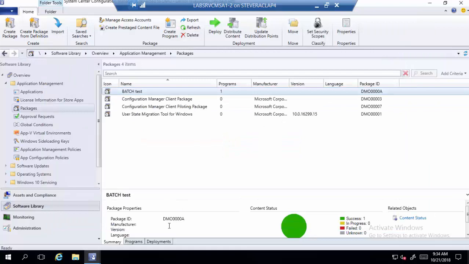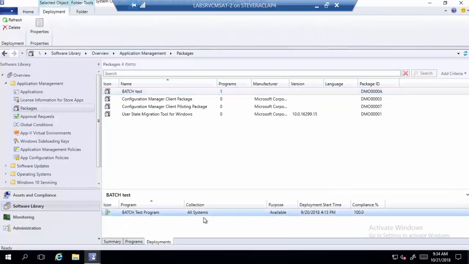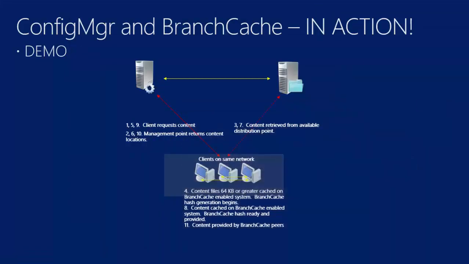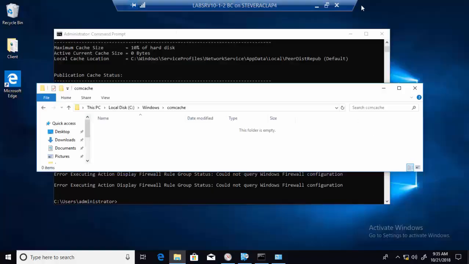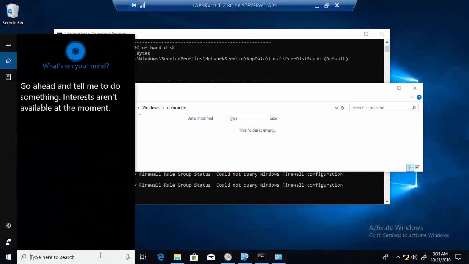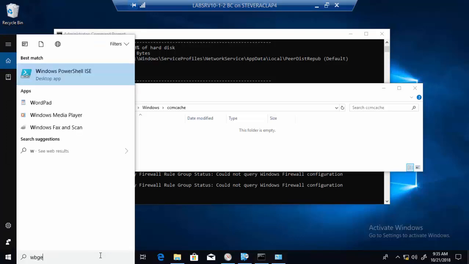So this is a deployed package, and we can go back to all of the systems and try to run this again. Let's take the site server out of the mix and put in our first client. Here's another detail I want to set up. Before we do that, let's go into WMI. I want to make sure WMI doesn't have any record of previous downloads. This isn't required for BranchCache to work, but it's for the demo, to make sure we're tracking everything that's going on.